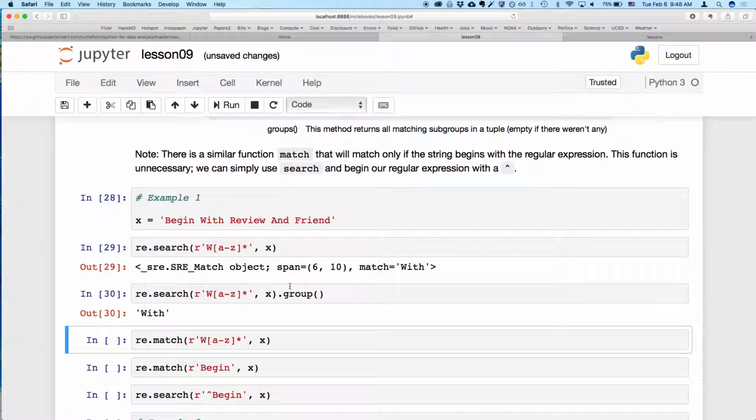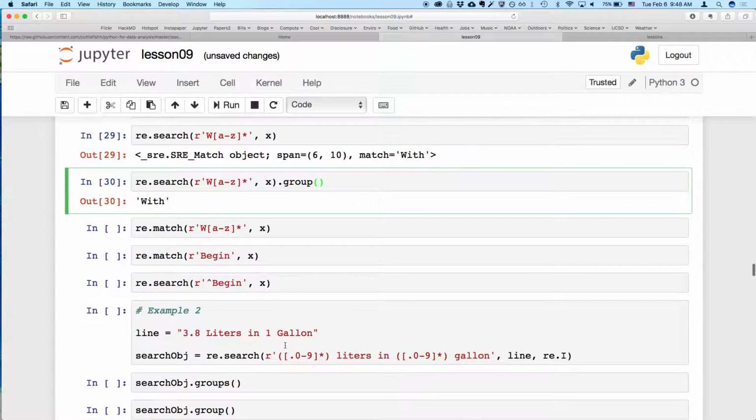But if we save that as something and then use this group attribute, or if we simply add that after the expression, group will have the thing that matched. That will be an attribute of this object.